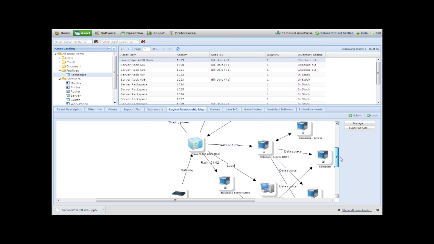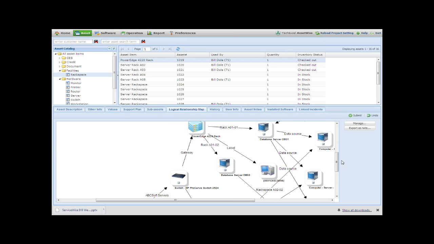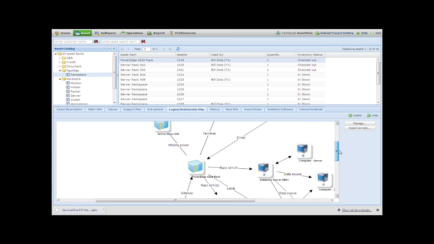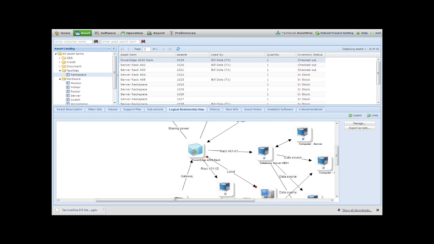What is behind it is that this is not a network topology map. It's a logical relationship map. As an IT manager or IT staff, you probably want to put all the critical IT infrastructure on this map, because on this map you can create, for example, a relationship where this PowerEdge 4229 rack has a downstream dependency to this database server DB01.